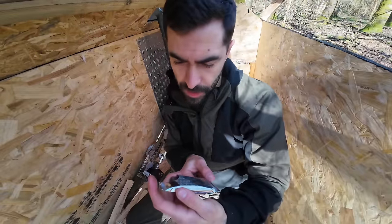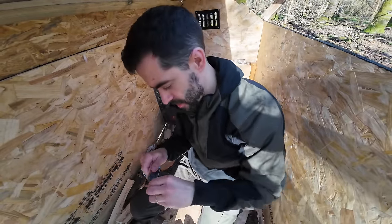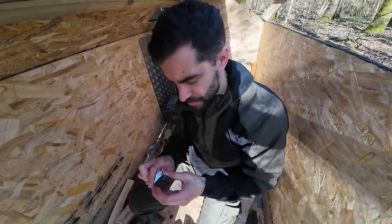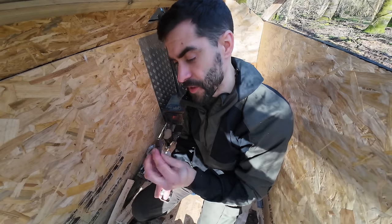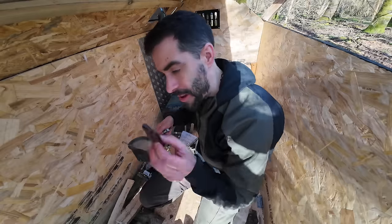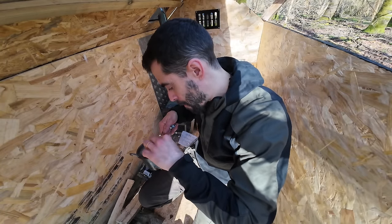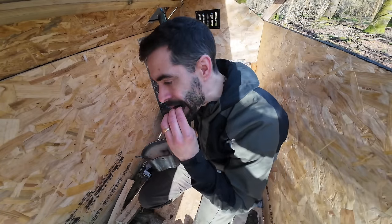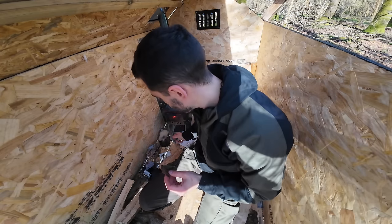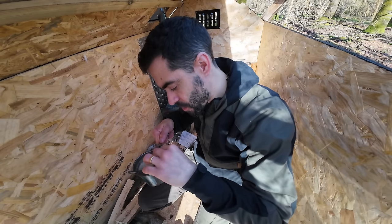Just found this solid chocolate bar in the rations. Look at that, dark chocolate, I think. Again, wish I found it last night. Coffee dipped chocolate bar, let's give it a go. That's amazing. Dark chocolate cappuccino coffee.